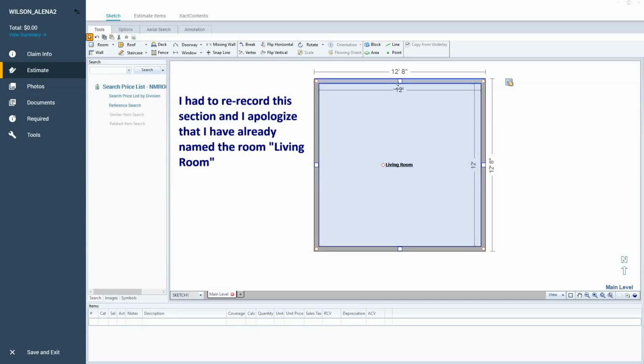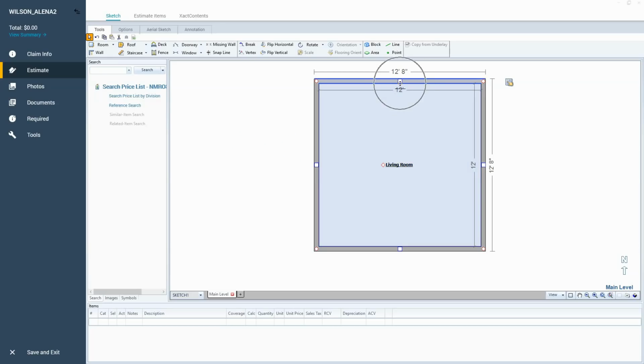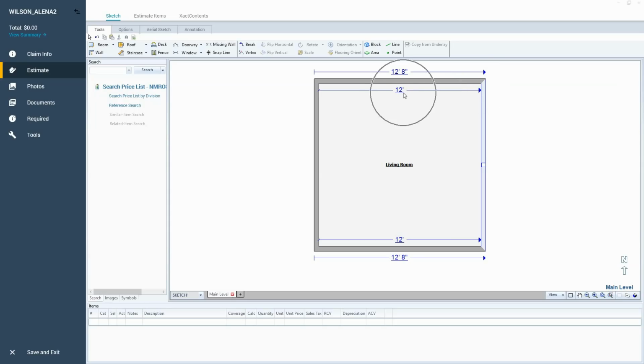These handles are used to resize the room, and the way that it works is you use the handle that's catty corner to the dimension. So if I have the 12 here and I want to make this 16 feet, I do not use that handle. This is something that I had to overcome when I was first living in Xactimate. It probably took me about a week to figure out, oh, I don't use this handle to affect the 12-foot dimension. I use the one that's catty corner over here. So if I click on this handle, you'll see that the arrow comes up that shows that this wall is going to move and that I can affect the 12-foot dimension here.